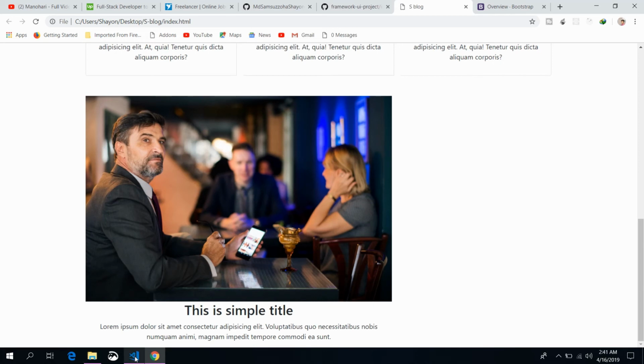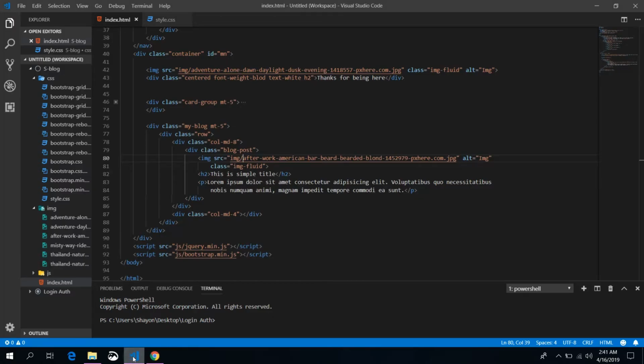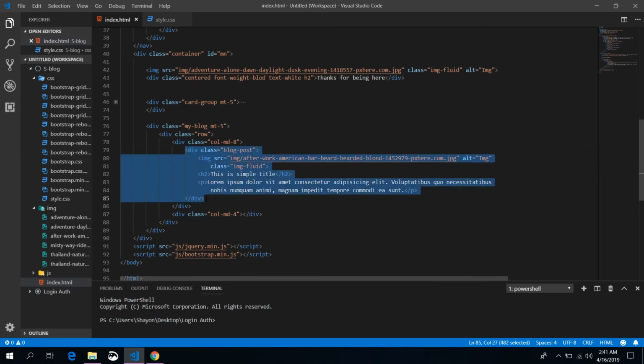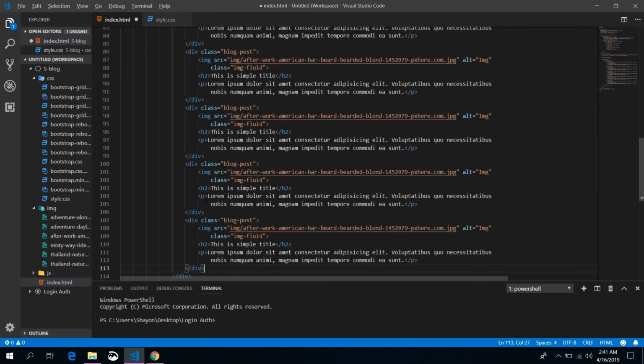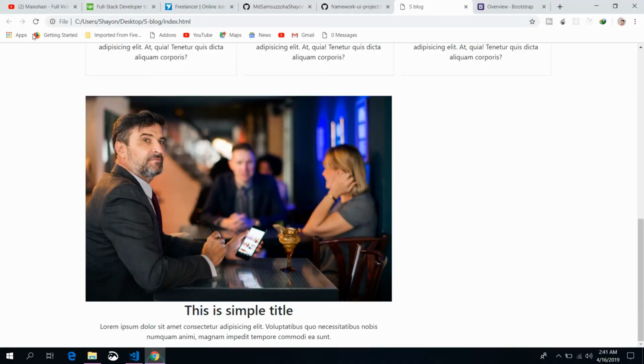If I add one more post, it will go below this post. And remember, we take another column, that is 4 column, on the right side, and on the left side it is 8 column, so it takes 8 places. Okay, copy this blog post and paste it below a few more times. Shift Alt F to reformat your code. Reload the page. How does it look now? This is the blog post.